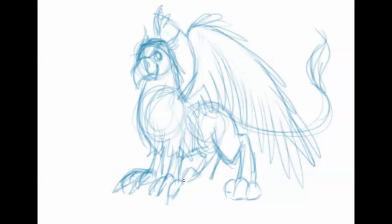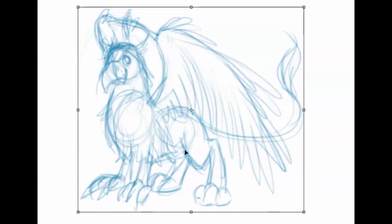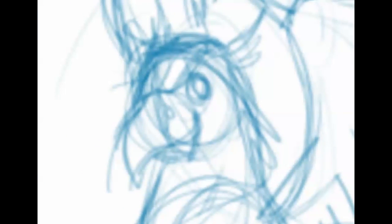After you have that, the third element you're going to want to look for to getting a really cool pose for your character is overlapping. Find things in your character that you can overlap. So as I'm drawing the wings, I'm making the feathers overlap each other. The wing is overlapping elements of my griffin. So the tail is coming in behind, it's going in between the wings and out the other side. The legs are overlapping each other. That's going to give it a more natural feel to it. Things aren't just always right there for you to see. Sometimes a leg is kind of hidden behind another leg.